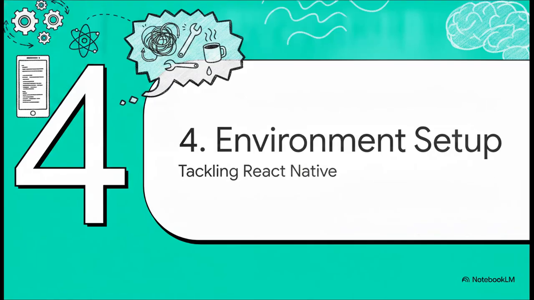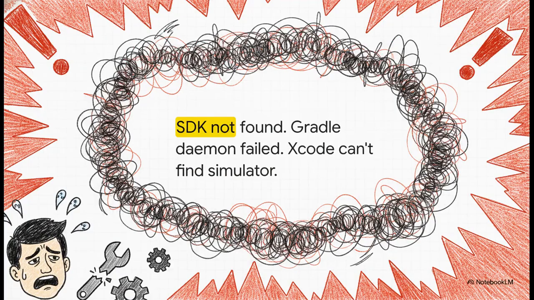Section 4, environment setup realities, tackling React Native. Okay, let's just pause for a second and empathize with a shared trauma literally every mobile developer knows. Spending 3 agonizing hours just trying to get a blank app to build. SDK not found. Gradle daemon failed. Xcode can't find the simulator. Ugh, it's enough to make you question your career choices, right?